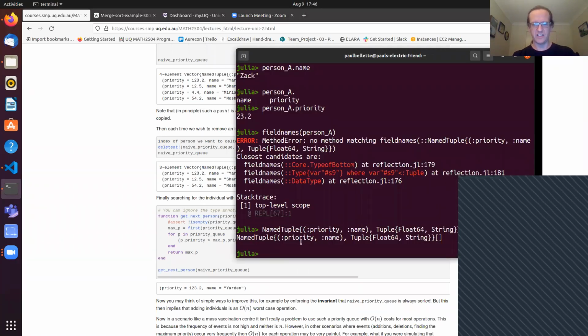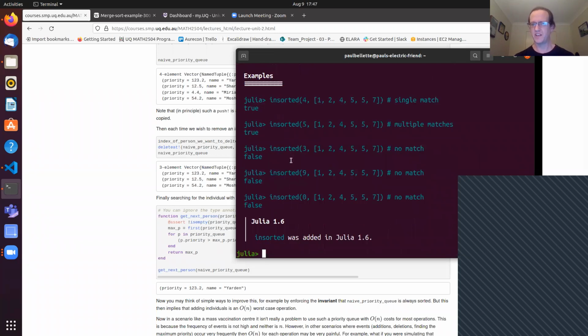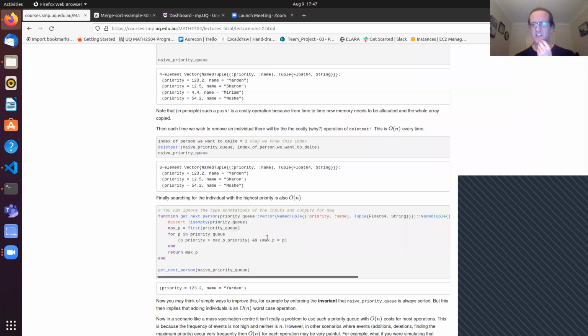A little useful function for you guys, which we were talking about before: if you have a sorted array, Julia has a built-in function for finding whether something's in it that's faster if you know it's sorted. It's got to be a sorted collection though. So if you have an array and you know it's sorted from the start, you can use insorted and it will be faster than in. Might be useful for you guys. I don't know if you might not have seen that one. So you can do a better job if you know the array is sorted, but then you're putting the problem onto the insertion: I've got a new thing and I've got to put it in the array. Deleting should be fine, it'll still be sorted, but insertion will be the problem.